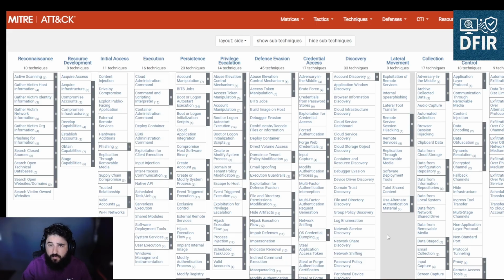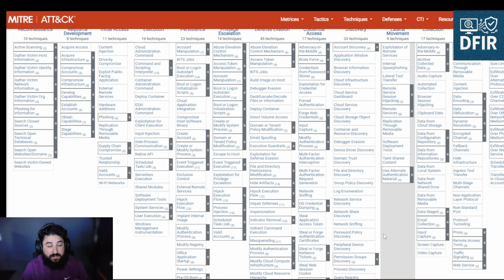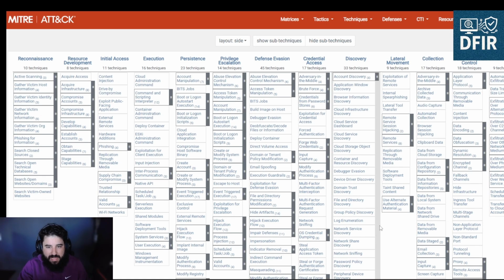Collection, that is going to be what it sounds like, collecting the information. I managed to laterally move over into that database, and now I'm starting to put everything into a file. Maybe I'm starting to archive everything into a zip file or a tarball, whatever, depending on the server style, right? I'm trying to move everything and collect it, and then eventually we'll get to the exfiltration point, right?